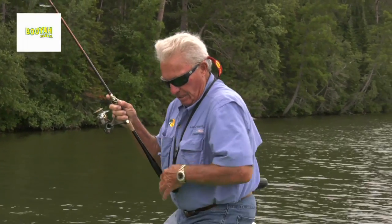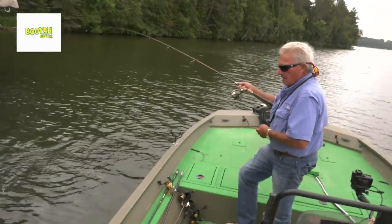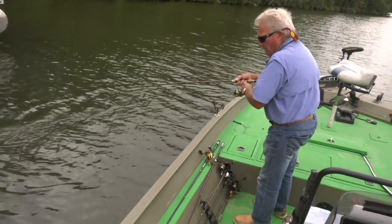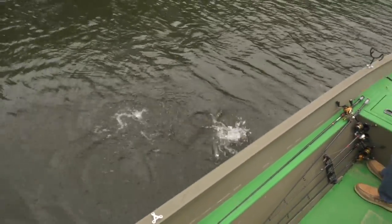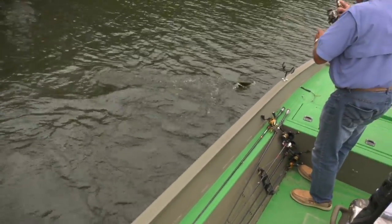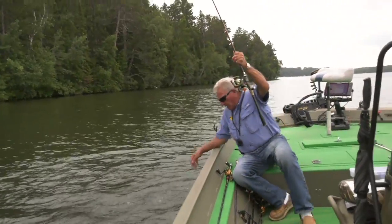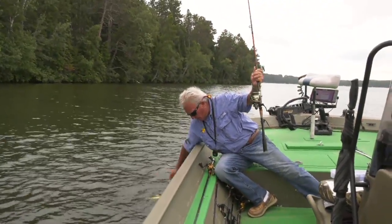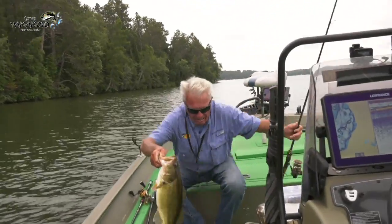He was all out around the stuff. He's a great big giant one. Look at this guy. He was way up underneath there. That's what we're talking about. Without 30 pound braid, he was all wrapped up in there. Big old four something.